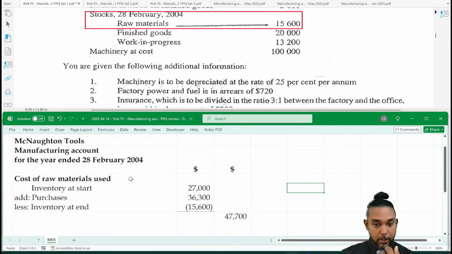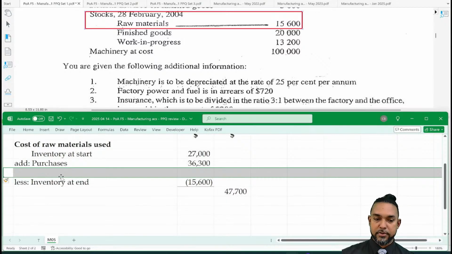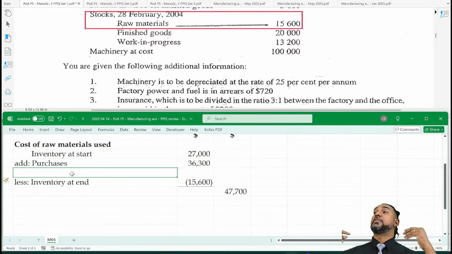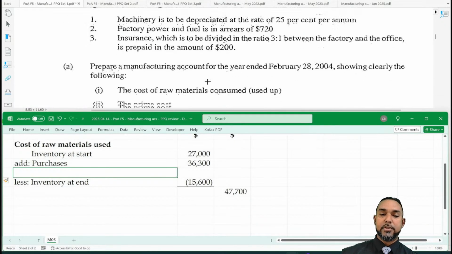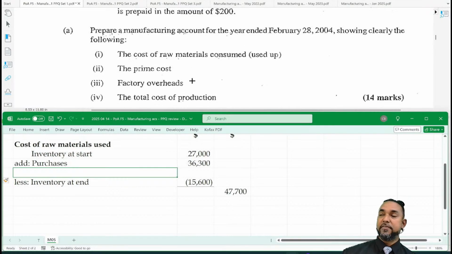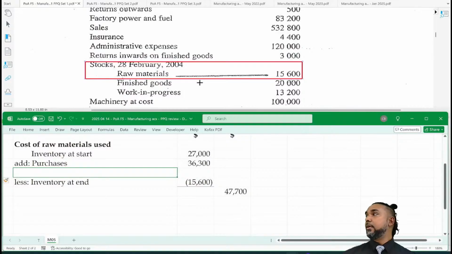That's all, right? Now, some teachers will tell you that you have to show the subtotal here, called the cost of materials available. You don't have to show it. I was trained to show it. You can if you want to. If the question is specific, like for example, on top here, you'll see it says prepare the account showing clearly cost of raw materials consumed, prime costs, factory overheads, total cost. If you don't show any of these things, you do not get the mark that is awarded for that item. But most of the other things are optional, in terms of what you have to show, right?